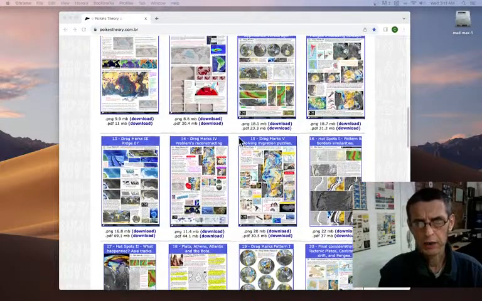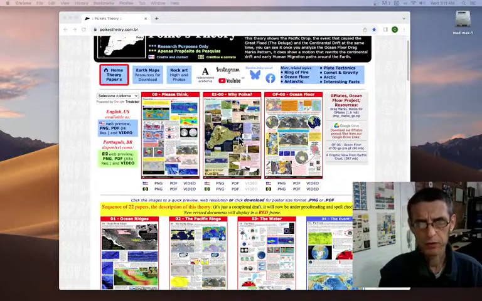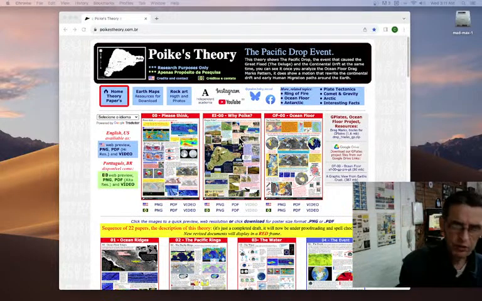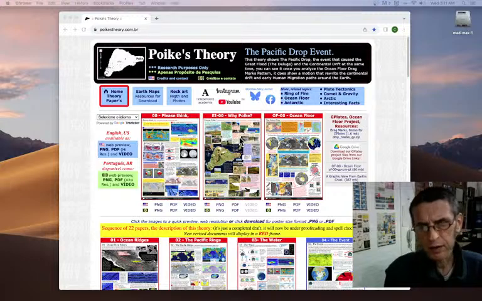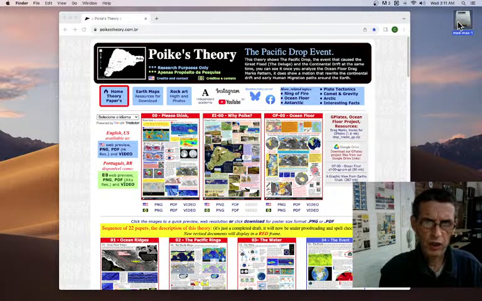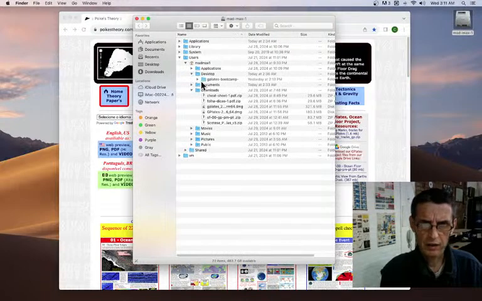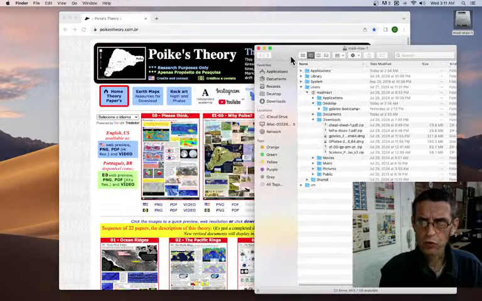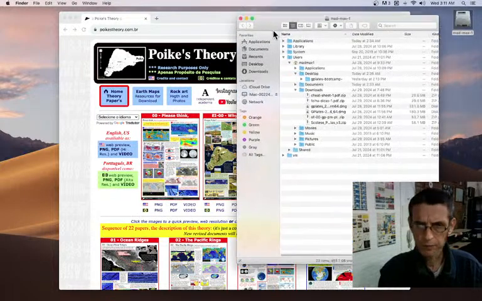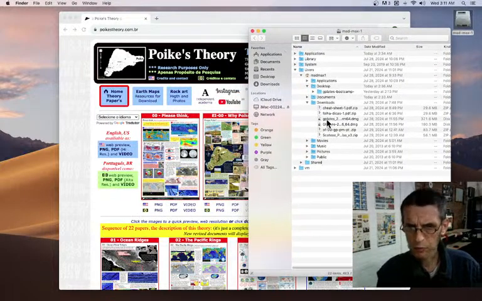Actually, the concept is about the continental movement, and in order to do so, we're going to give you some tools like GPlates, and show you the maps that we have, and all the documents.